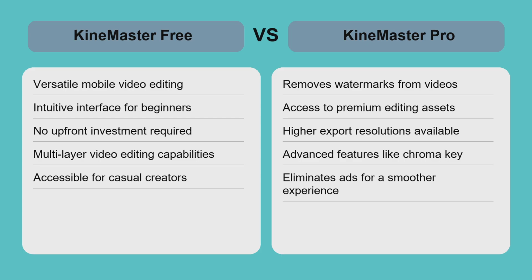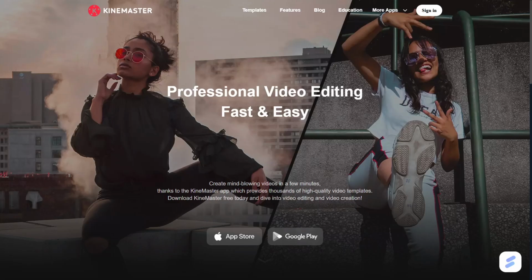Meanwhile, casual users posting to social media might find the free version sufficient. The subscription fee is the main consideration, so weighing how often you edit and the quality you need is essential. Both versions share a smooth interface and mobile convenience, but Pro clearly targets users ready to invest in higher production value. Choose KineMaster Free if you're starting out or need a budget-friendly editor for simple videos without the pressure of subscription fees or advanced features.